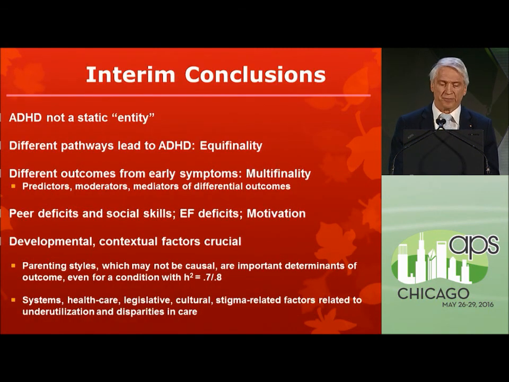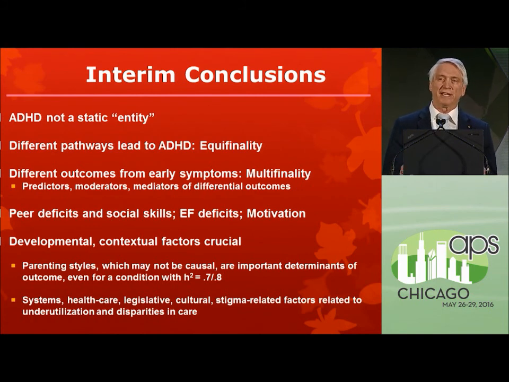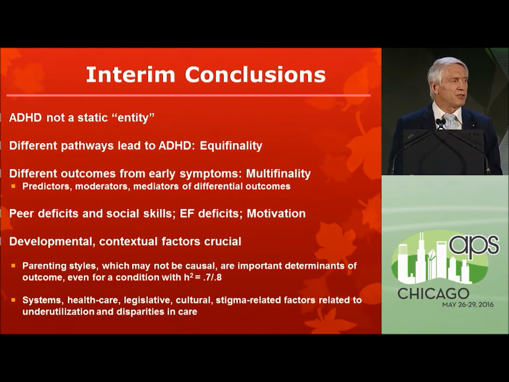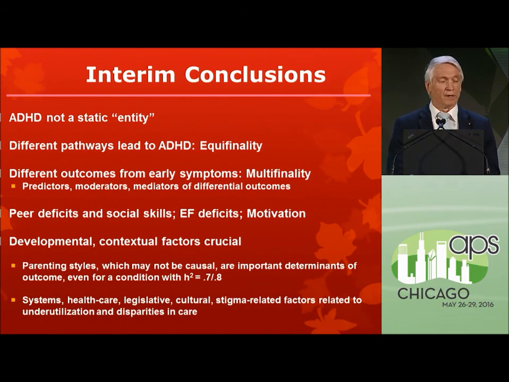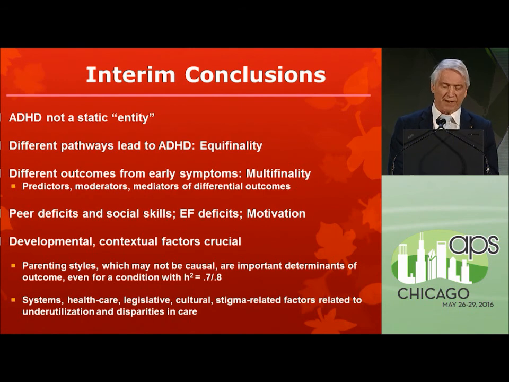Where are we at this midpoint? If you think ADHD is a nice categorical box in DSM with all descriptions accurately made, you'd be sadly mistaken. It's not a static thing — it's a very dynamic set of traits interacting with multiple contextual influences across development. There are equifinal patterns with different causal mechanisms, and multi-finality — not every kid with ADHD grows up exactly the same way or with the same impairments. Peer relationships, academic performance, executive functions, and motivation are as important as the symptoms themselves. And maybe if we go to a wider level of analysis, we might explain some of this diagnostic explosion we've experienced in recent years.